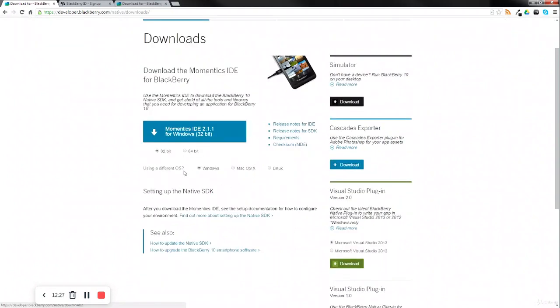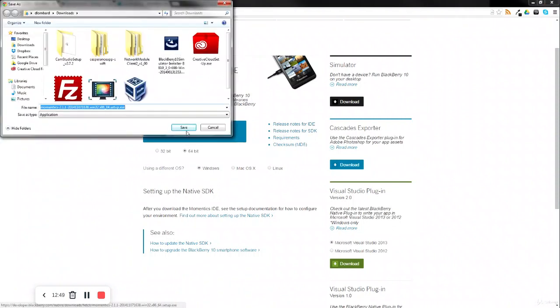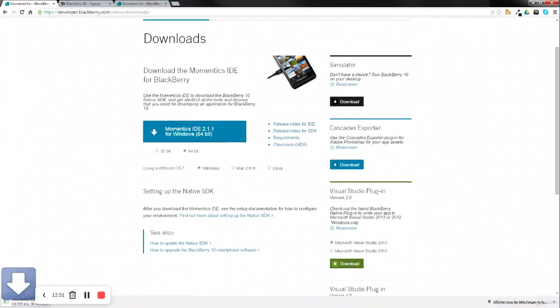So you can download the IDE for Windows, for Mac OS X, and Linux. For this recording, since I'm using my Windows PC and not my MacBook, we're going to go with the Windows version. I'm taking 64 bits, so we're just going to click download. I'm going to wait for you guys to download it, and we'll move to the next steps. So let's just download it, and we'll resume in a few seconds.